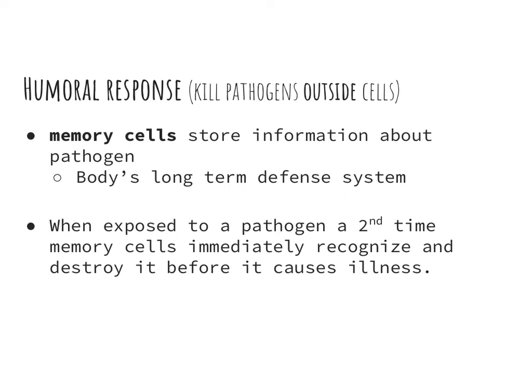At this point, your body has now learned how to create a weapon to kill this specific pathogen, and you have memory cells, another type of white blood cell, that's going to store that information about that specific pathogen. We now know how to make that specific antibody to kill that pathogen if it ever gets into the body again. So if you are exposed a second time, memory cells will immediately recognize this, create all these antibodies really quickly, and kill them all before they hopefully enter any body cells and make you sick. You wouldn't even know this is occurring.